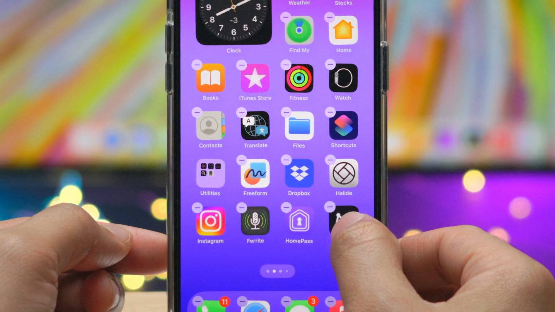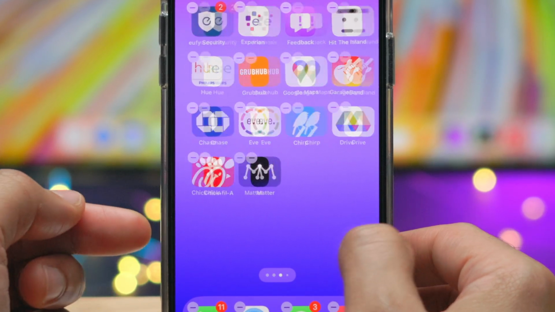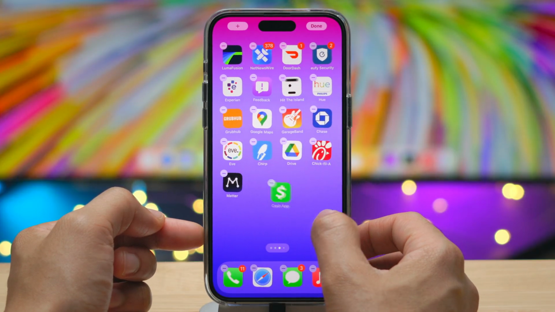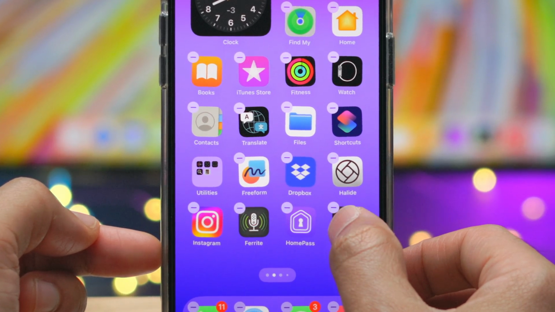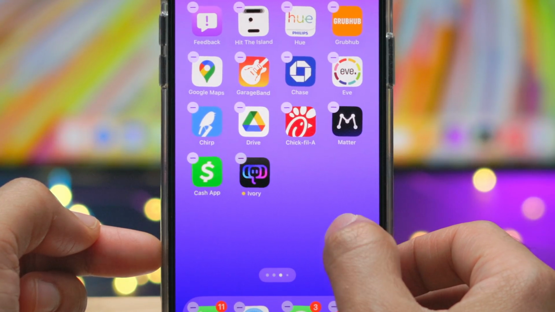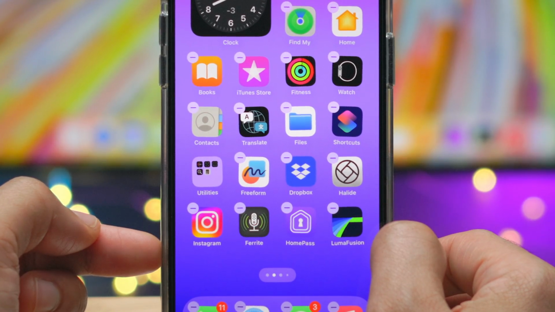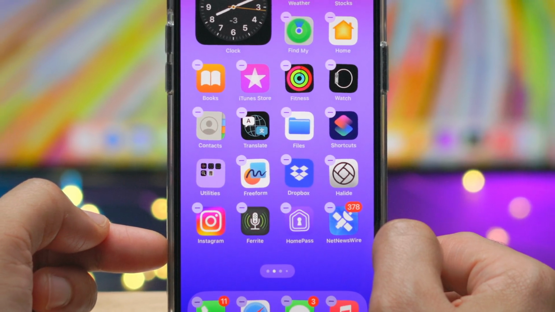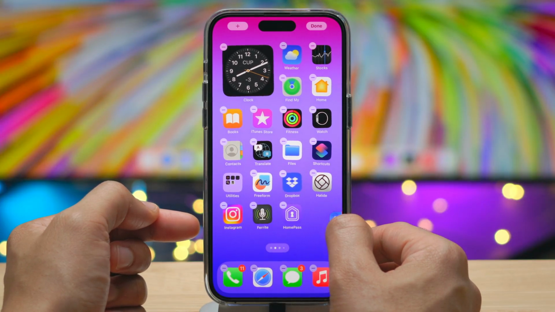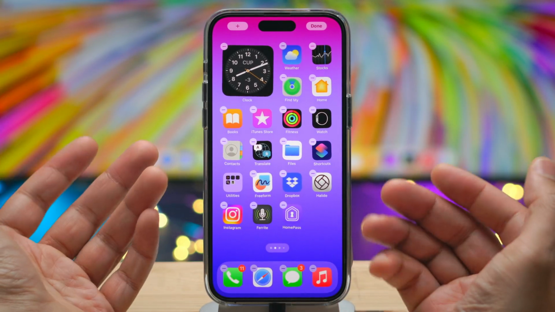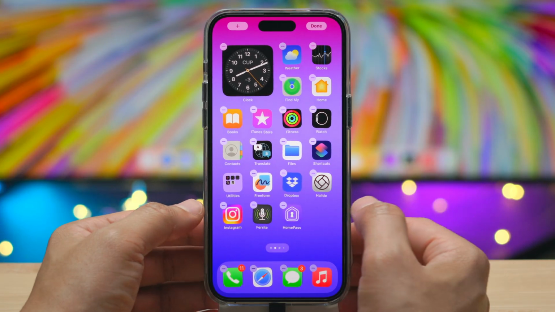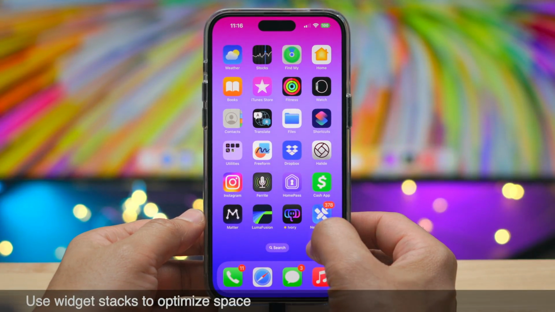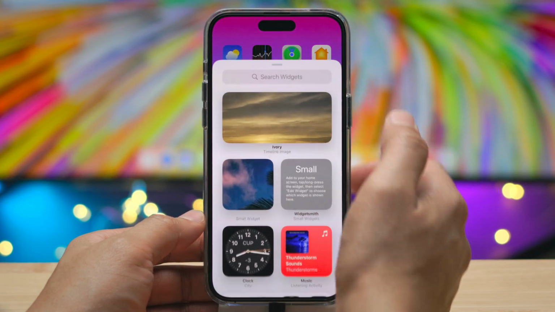Watch what happens when I move this app icon over to the other page. You see Cash App go back to its original page. Now when I move Cash App, you'll see Ivory go back to its original page. All 4 of those app icons will go back once that space is available. So LumaFusion, you got 1 more, NetNewsWire. Now when I move this one, you'll notice you'll have a blank space because there are no more linked app icons that were originally associated with that page. And when I remove that widget, those blank spaces remain. When using multiple widgets on your home screen, you'll notice that it takes up a lot of space.